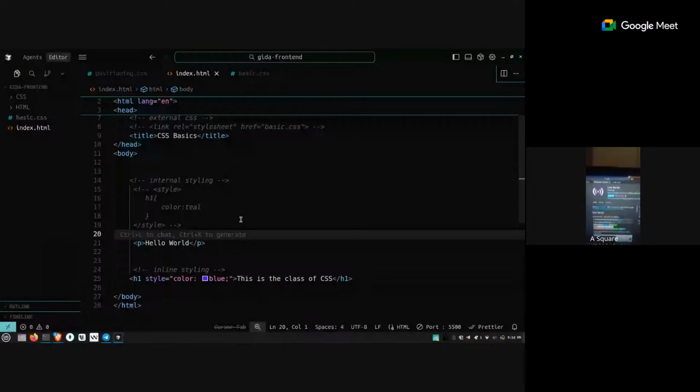Coming back here now, if I right click, look at the options it's showing me. Nothing like open with live server. I'm in the HTML file now.